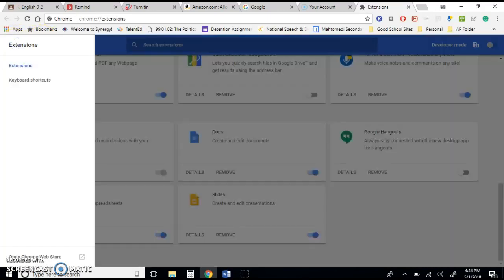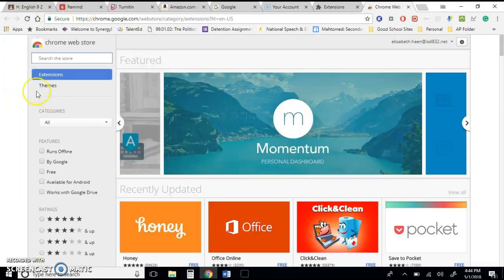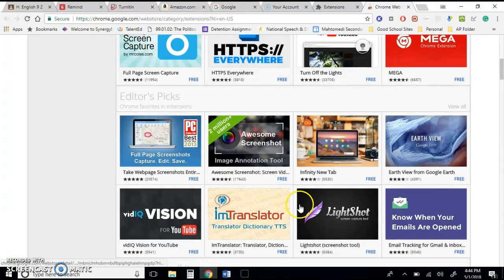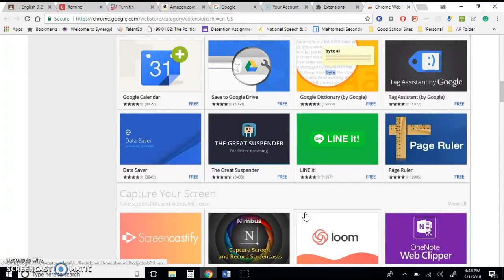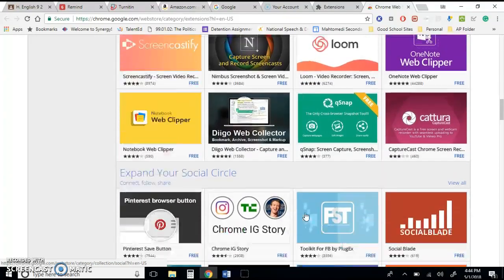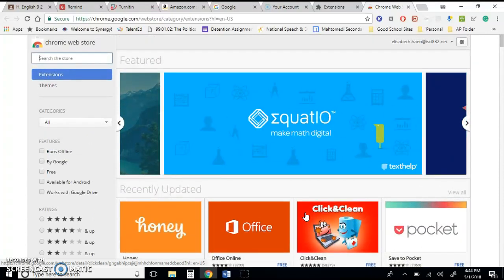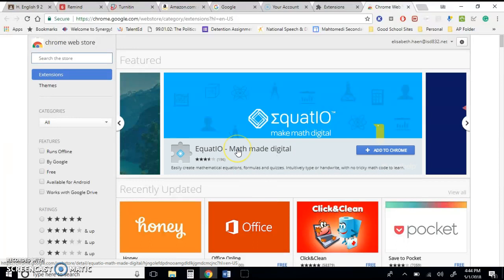I have to click this extensions down here, and then I have to go to the open Chrome web. So this is the Chrome Web Store, because some extensions cost money, right? So they'll say free, free, free, free, free, free. A lot of these are free. Sometimes they will cost money, and so that's why we had to get that special permission. Kami is free, but they needed to just verify that everything was okay.